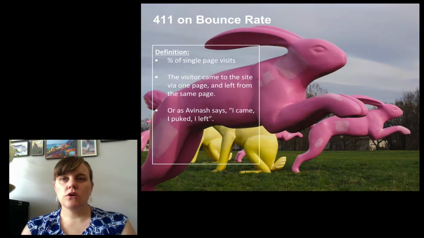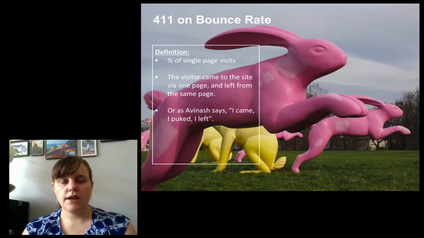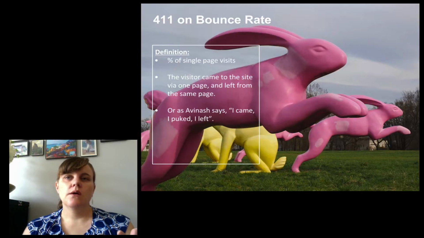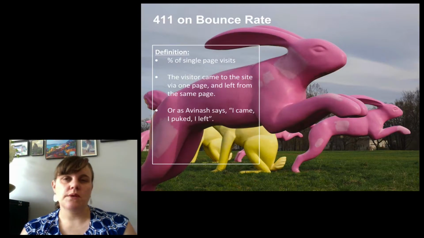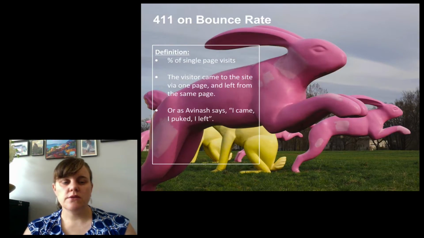Well, unless you code those links with additional Google Analytics tracking and said this is an event that I wanted to have happen, that looks like people left in a negative way, when in fact it was positive. That's what we wanted people to do. So there's a couple of things that would skew your bounce rate. So it's important for you to get a little bit educated about Google Analytics and how they envision bounce rate.